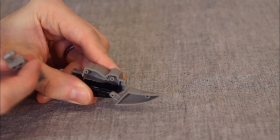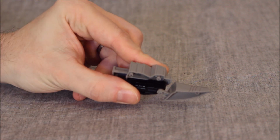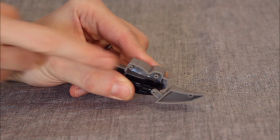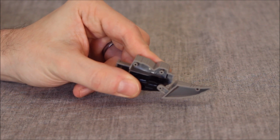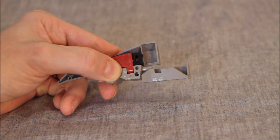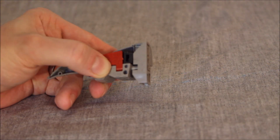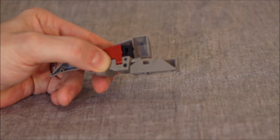Then we take this here piece with the ball peg on it, and it's going to go above the thigh, if that makes any sense to you. There you go. So it should look like that. When you go to Grimlock robot mode, it'll go up like that and become a foot, right? So that's it, now we got two of those.